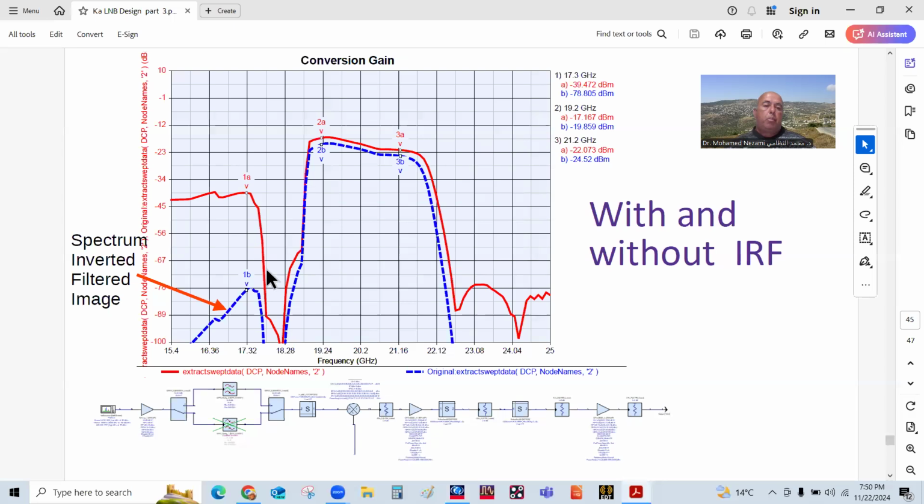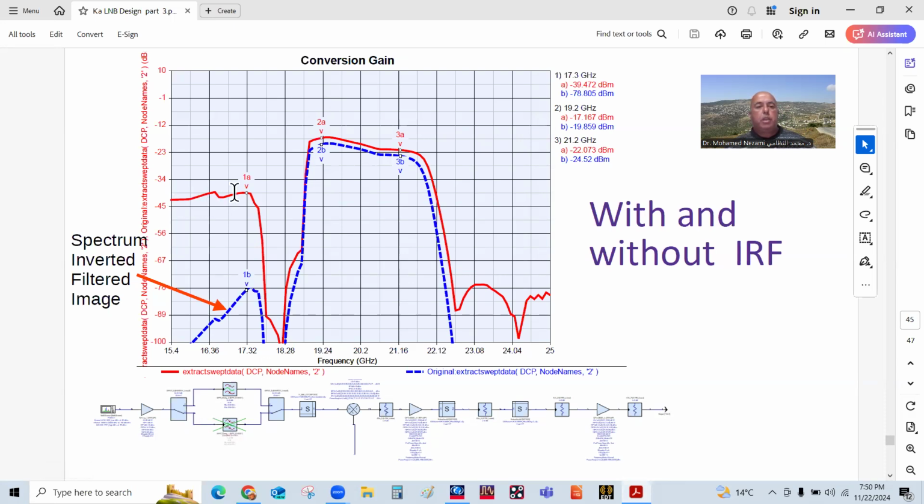And that's basically what's in here. The blue curve is what we just got with that filter in there, and the red curve is the one that we got by disabling this, removing this filter in the front end.